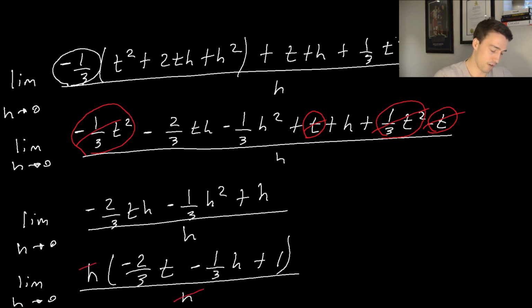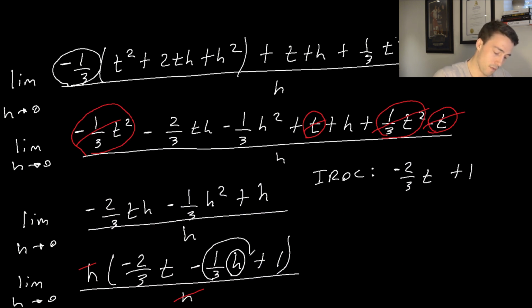So now I think you can see that the top and the bottom part of this expression will cancel. So the h's can now cancel, and we can now sub in h is equal to 0 because now it's not in the denominator. We've actually canceled it out. So now we can actually put h is equal to 0 and have the function still be defined. So in this case, the instantaneous rate of change, I'll say the IROC of this function is negative 2 over 3t, and then it's plus 1, because this term, 1/3 times 0 is just going to be 0.